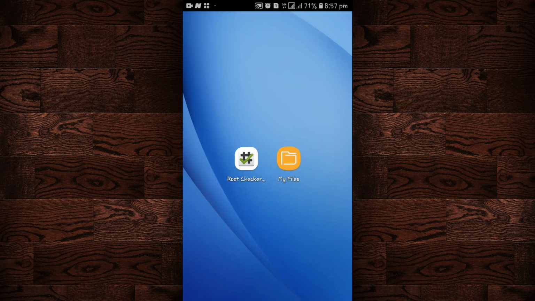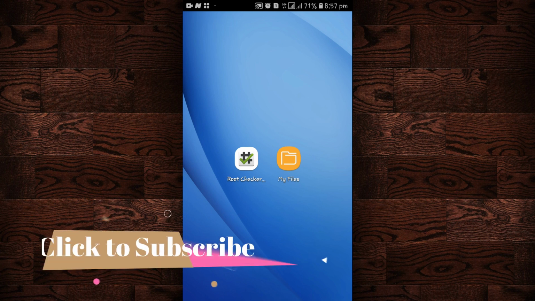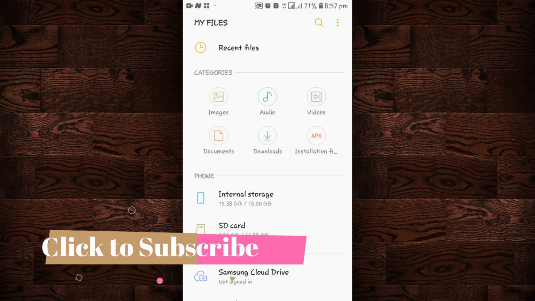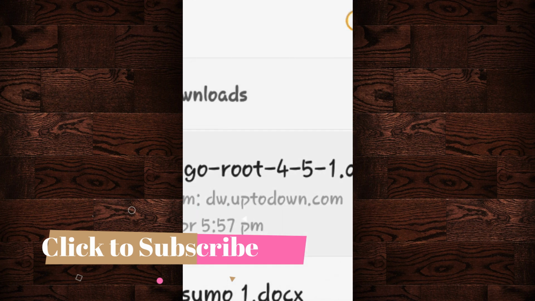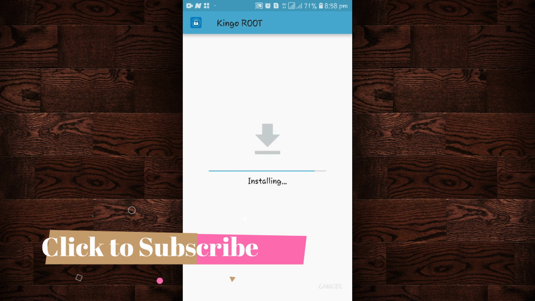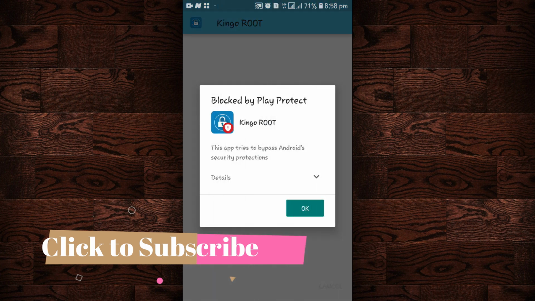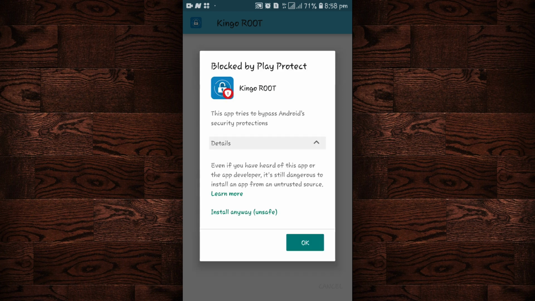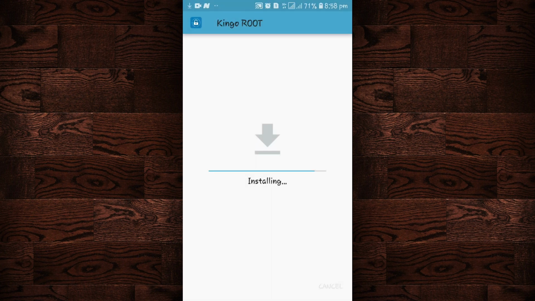So now you have to download, as I said before, the app from the link that I will leave there. Download the exact version that I'm leaving in the link to work. I will install it here, it's called Kingroot. Download the version that I'm using in this video. Let's wait until the app is installed. You will see this message telling you not to install this app, so click install anyway. It will keep installing.